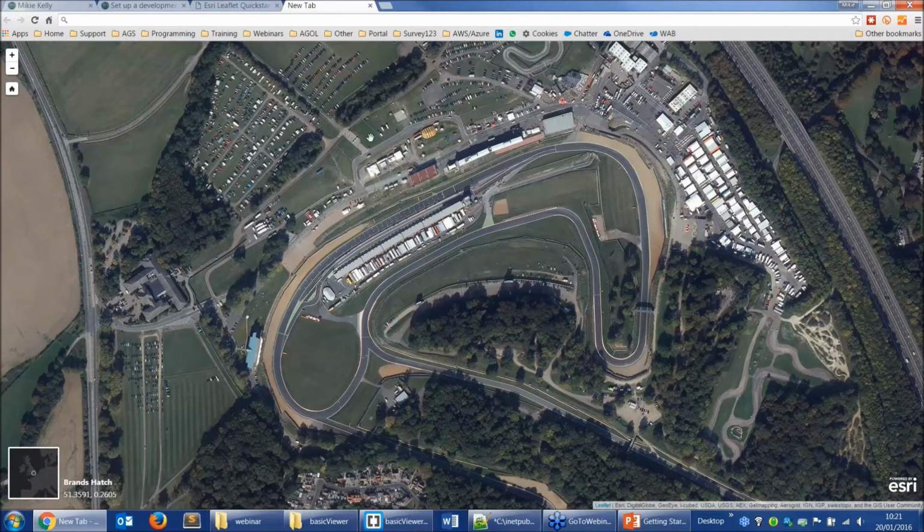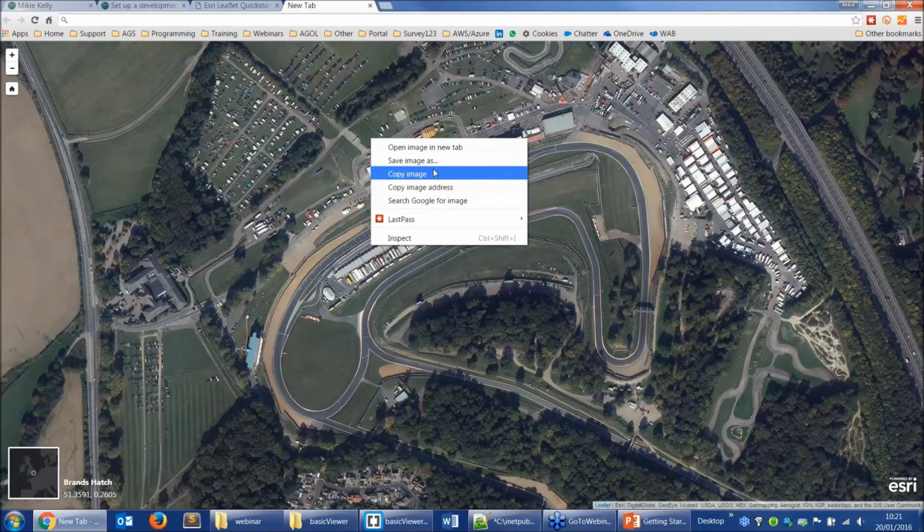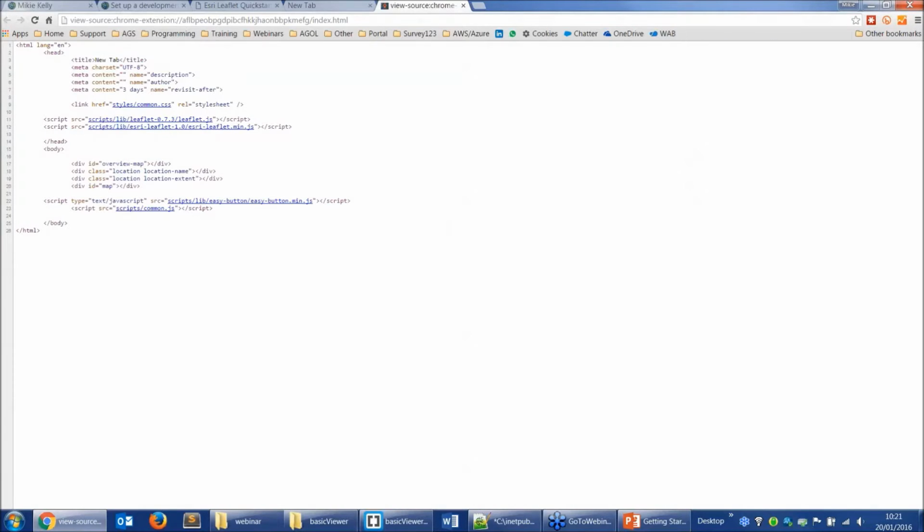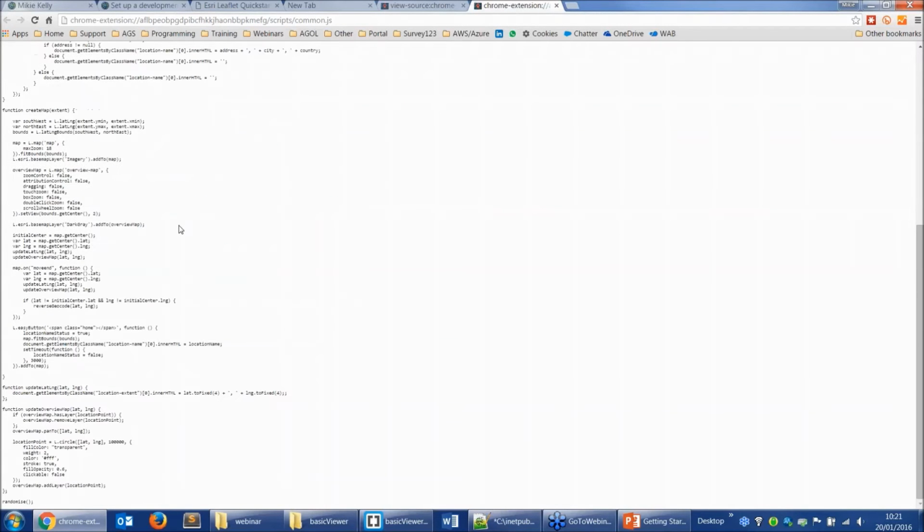This is actually built using Leaflet. If you look at the source of this, I just pressed Control and U to view the source. You can see Leaflet is used here, and you can have a look at the common.js file that's used to develop this.